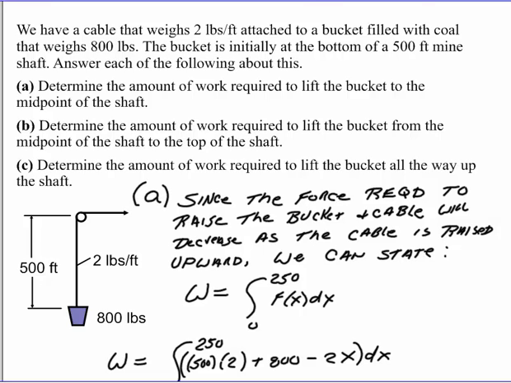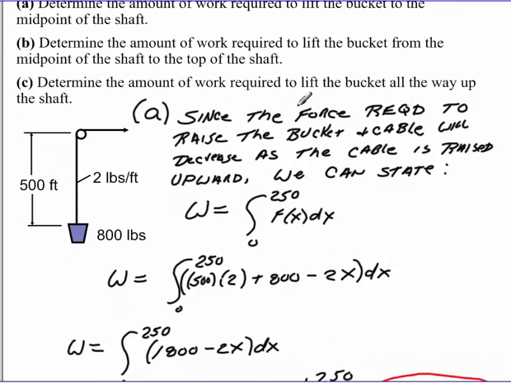An example I did here is I have a cable that weighs 2 pounds per foot attached to a bucket filled with coal that weighs 800 pounds. The bucket is initially at the bottom of a 500-foot mine shaft. We want to determine the amount of work required to lift the bucket to the midpoint, and then lift from the midpoint to the top, and then to lift from the bottom all the way to the top.